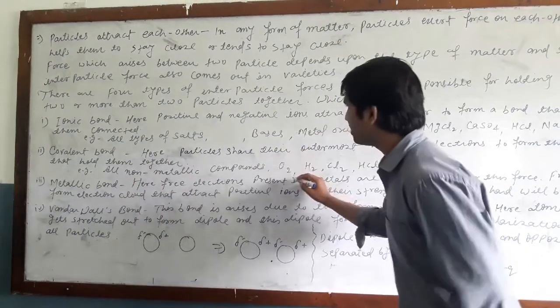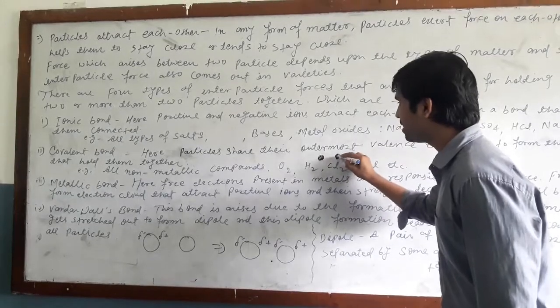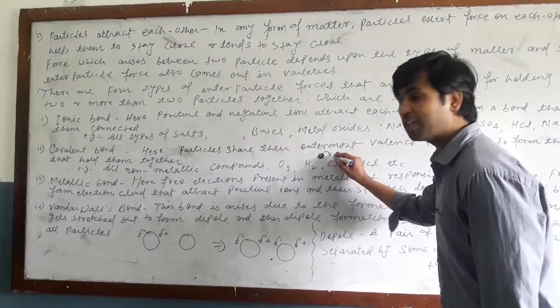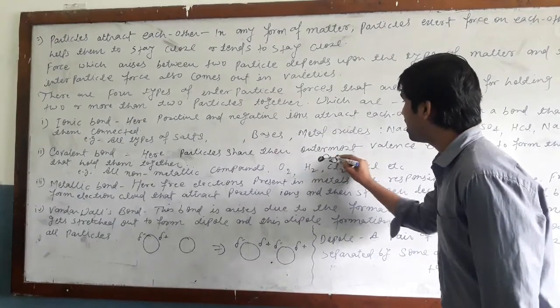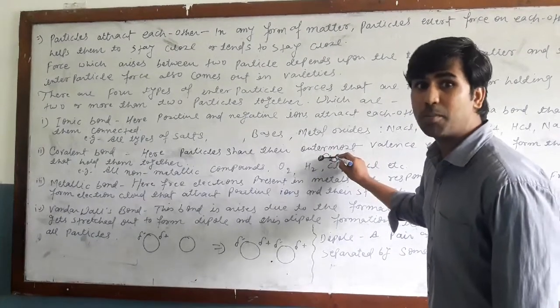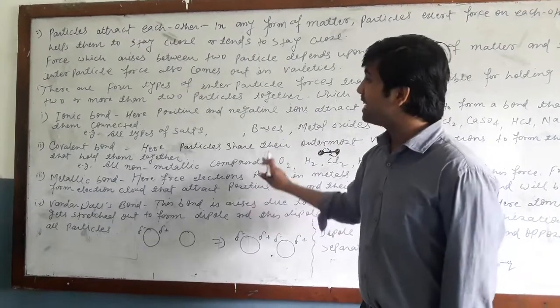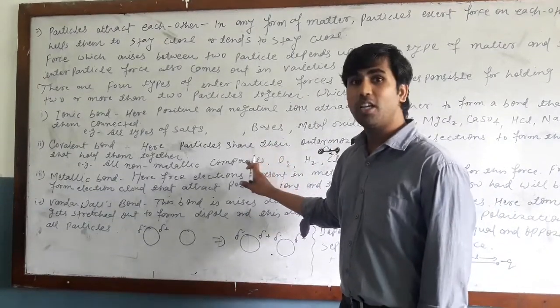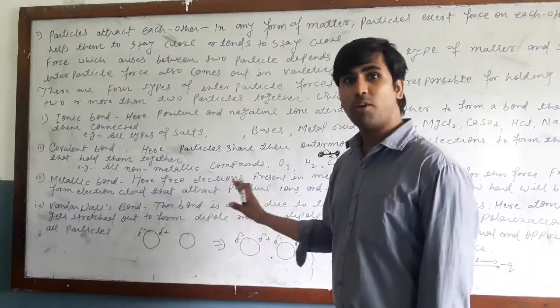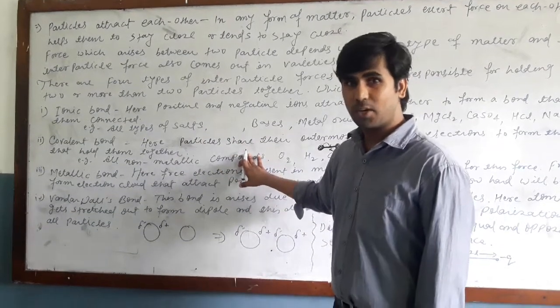Like if there is an atom and there is another atom, this will share its electron, this will also share its electron, and the shared electron forms a bond, and this bond is very strong, stronger than any bond. So that's why it is called a covalent bond. Here no positive or negative ions are formed, but they are very strong. It only exists in non-metals.